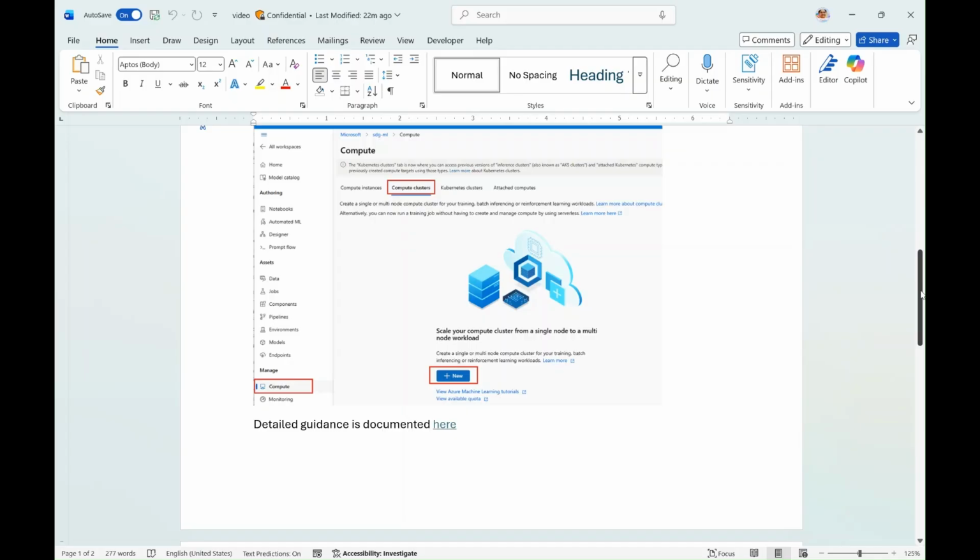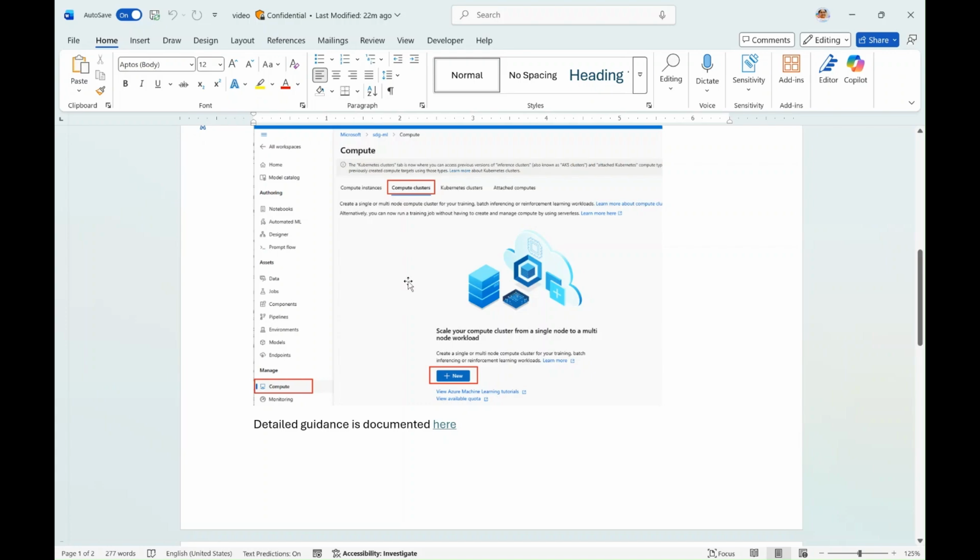To get started, you will need an Azure Machine Learning workspace. Once you are in Machine Learning Studio, you will begin by choosing the location and selecting a virtual machine size. That is most important because VM size determines the hardware capabilities that are available for your training or inference workloads. For GPU based training, make sure you pick a GPU optimized VM size.